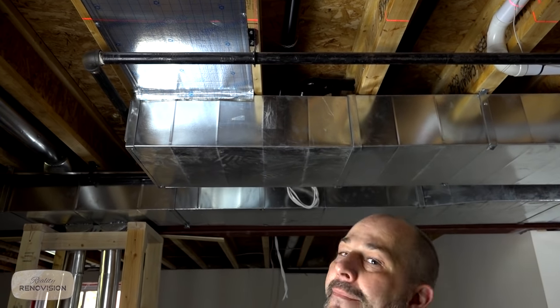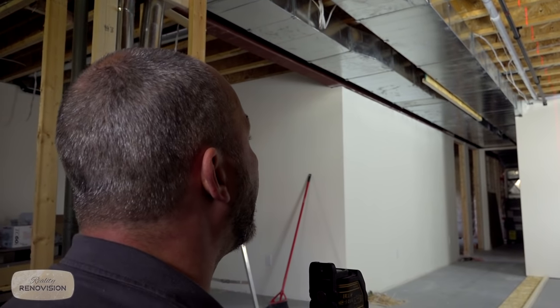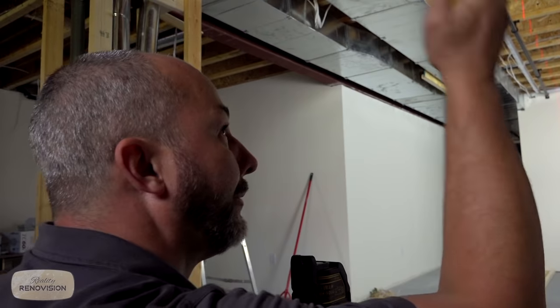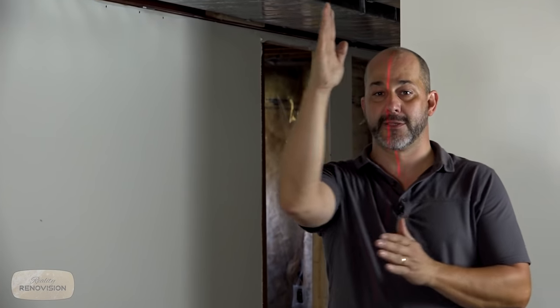Make a mark. Now, all you have to do with the tape measure put away and the marker put away is go back to your laser and line up the two dots. I'm just moving the base over. Okay, there we go. Now I have a line on my ceiling that's perfectly parallel to the other steel beam, which is what that wall is built under. Once that ceiling line is straight, the only other thing I have to worry about is whether or not my bulkhead is square to the ceiling.